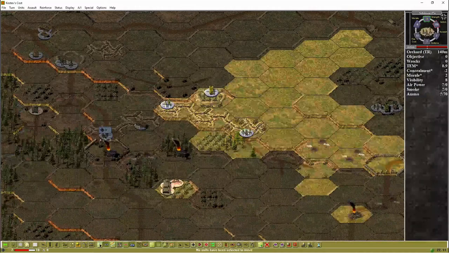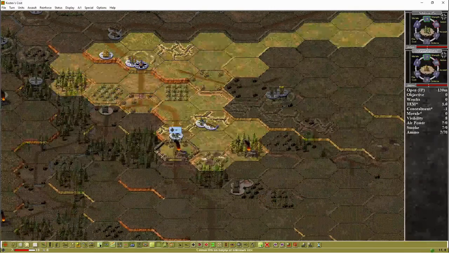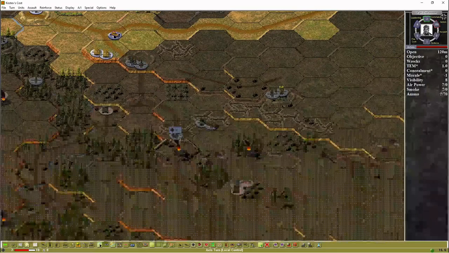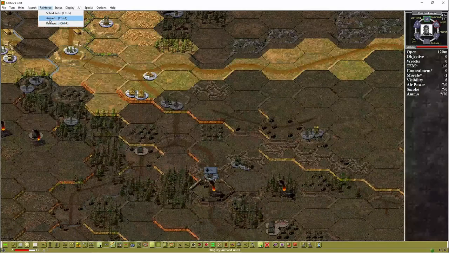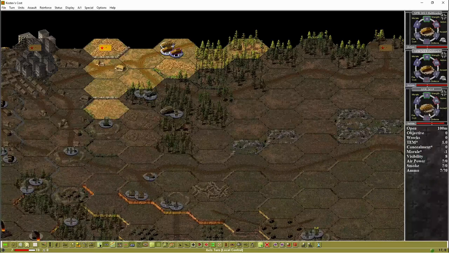I think we run back. Go and sit on the objective, I think. Sit down, he will. Doesn't have to do anything. God, that position. Oh, there we go. That's half tracks. What we've got in it? Infantry. And a howitzer tank thing.